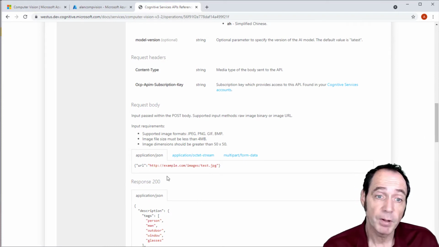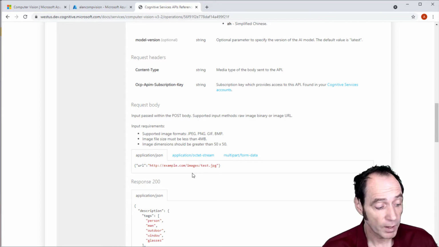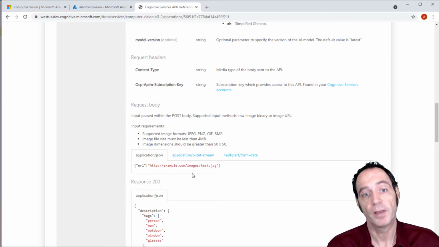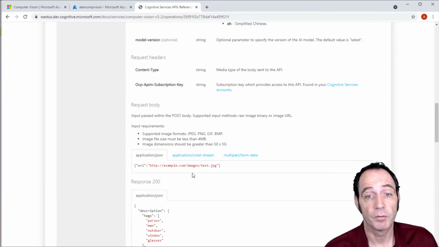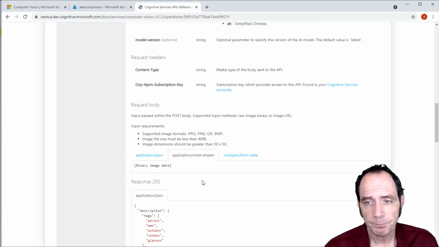One of them is to basically pass a URL to an image that is located on a website. Now this is great if your image is in blob storage. You can basically generate a SAS URL on that blob, and then you can pass that and it will be able to read that from blob storage. That's how most Azure projects are going to work. But because my images are located locally on my hard drive, and I'm going to be sending them using Postman, I'm going to be sending the actual stream, the binary data of the image there.